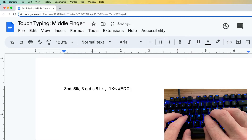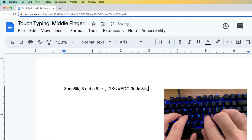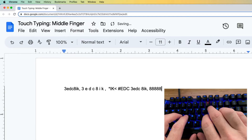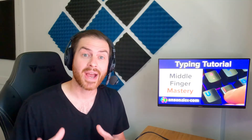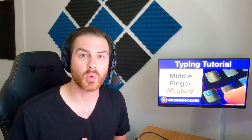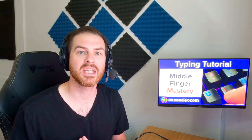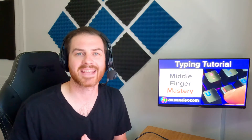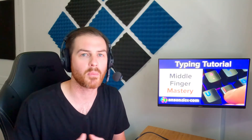Keep doing this for quite a while with just these new letters. If you find one that is a little more difficult than others, practice that one repetitively — for example, typing 8, 8, 8 — and try to keep those fingers close to the home row. Your fingers might start to hurt, but that's how you build muscle memory and make your fingers more nimble. Also remember to practice using the space bar. Either thumb can be used, and oftentimes people use their dominant hand. Your dominant hand should be able to keep up with all of its other keystrokes as well, so it's really a personal preference.